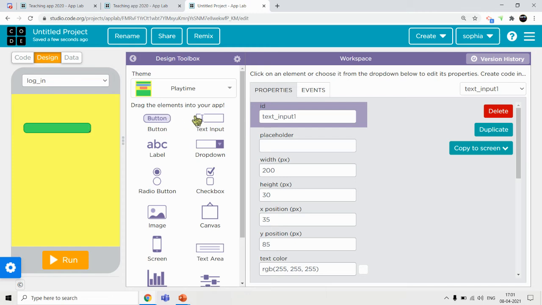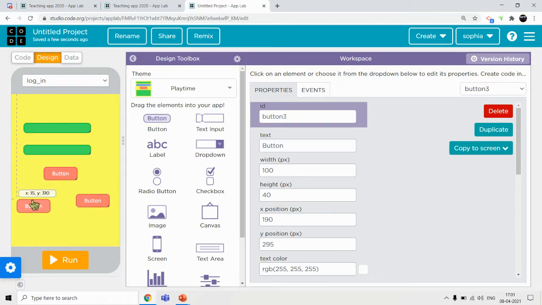So I added two text inputs and one button, one here and one here. Now let's name them. The first text input, I'll write name so that the user will know to write their name. And here, age.